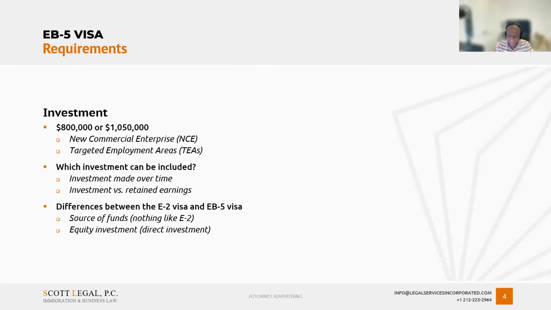So let's say they owned a $1 million house that they didn't have a mortgage on, and then they took out a line of credit or a mortgage on the house, and even if the document said they could do whatever they wanted with the money, the issue would still be the government. In this case, unlike E2, the government would say, okay, that's nice. Where did you get the money to buy the house? Right. So then you have to go back and look at the source of funds analysis for that too.